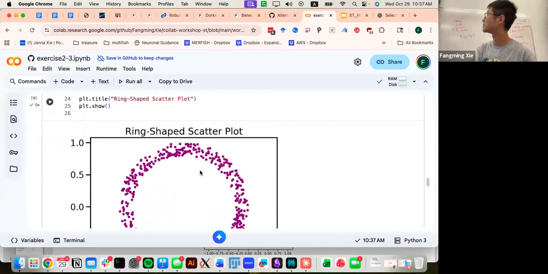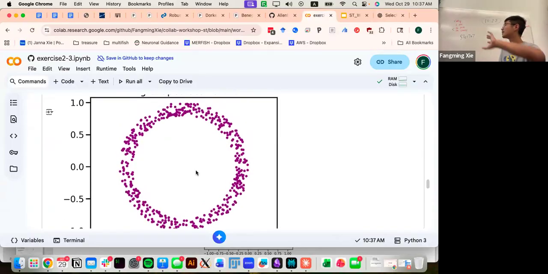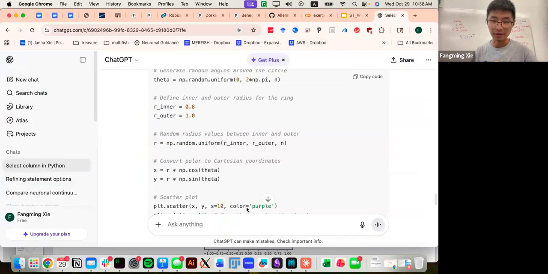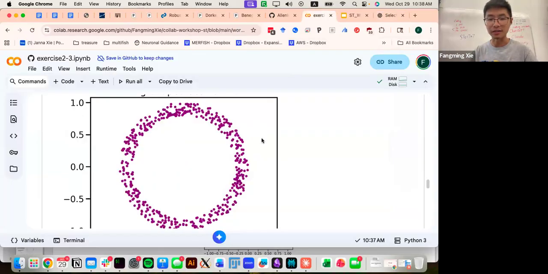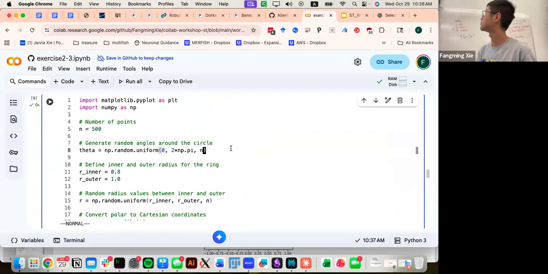It produced some simulated data, but that's not quite what I wanted, because if it's a ring, you do a rotation on the ring, you wouldn't notice it. So I want the ring to have an opening. I could let AI do it, but I could also go in and look at the code and see what it does.